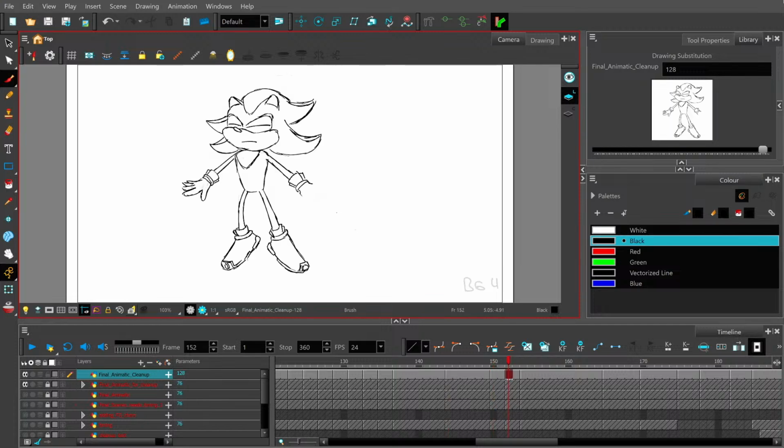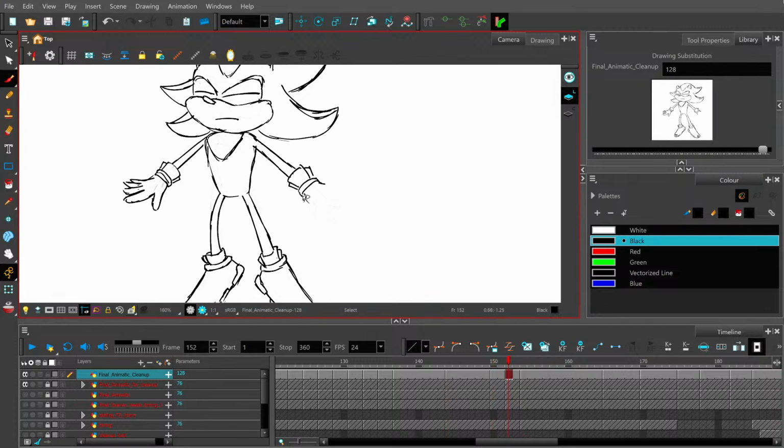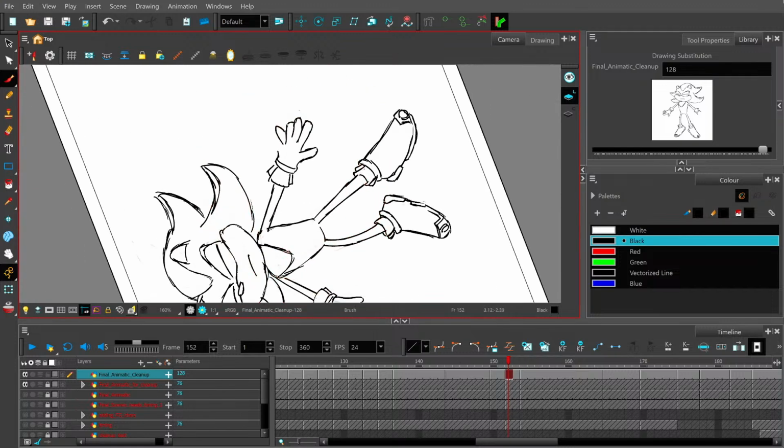And then let's do a little bit on this side as well. And we do want to make sure that the fingers are splayed just a little bit. They're not evenly spaced.